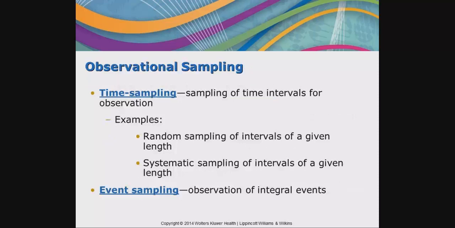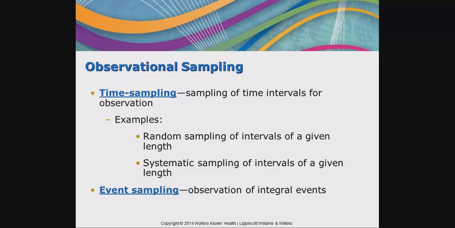All right, observational sampling. Time sampling is important because there are just going to be intervals for this observation. I don't think you can do it 24/7. It'd be difficult. But time sampling is usually a single event or behaviors, like how many times the nurses touch a client with HIV, or how many times a nurse speaks to a hospice patient. That's going to be just a sample of time intervals.